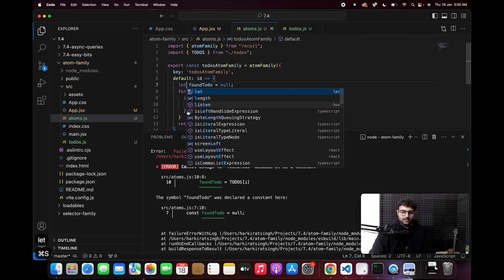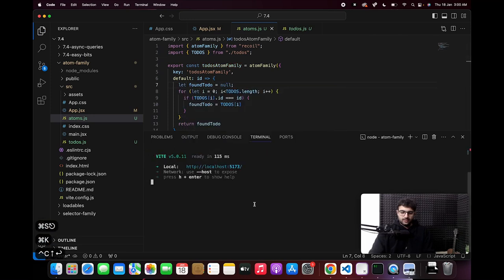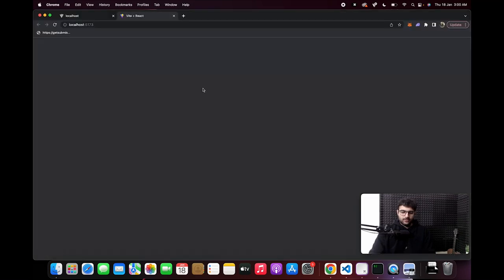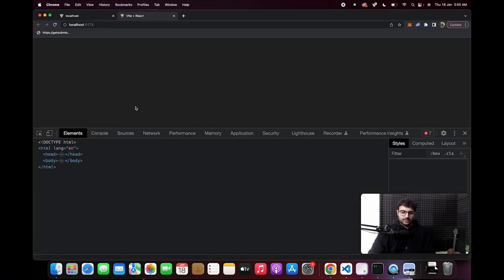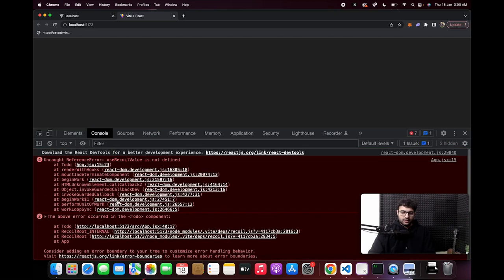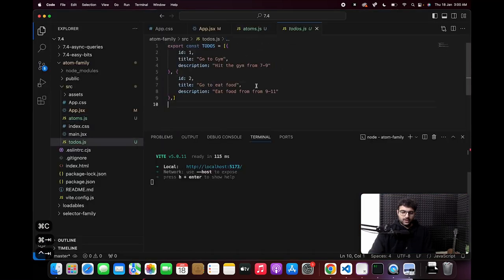This needs to be a let. Now if I open this, it doesn't render anything here, and it's probably because useRecoilValue is not defined.